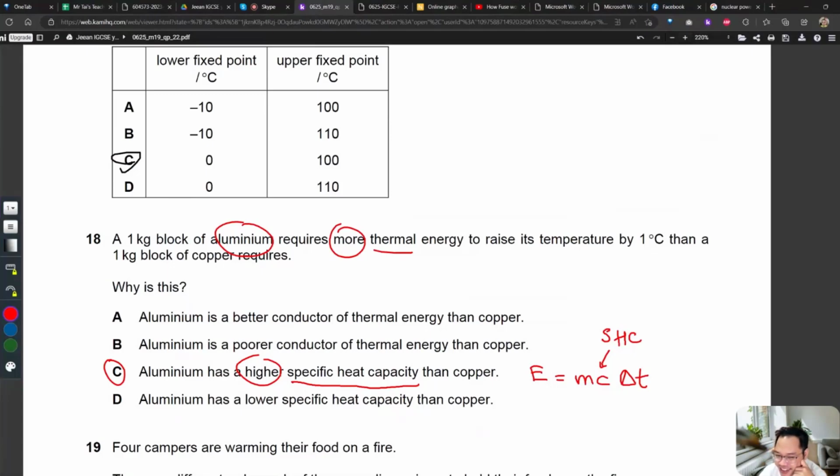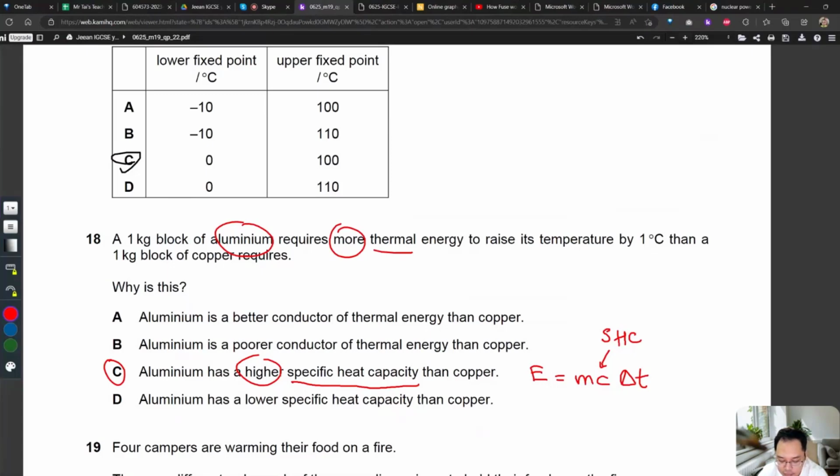Can you repeat that, the definition? We do need to memorize something, especially in physics, concepts like what is acceleration, what is specific heat capacity. Let me repeat it one more time and you will repeat after me. Specific heat capacity is the amount of thermal energy required to raise the temperature of 1 kilogram of substance by 1 degree Celsius. The amount of thermal energy required to raise the temperature by 1 degree, for 1 kilogram of substance.